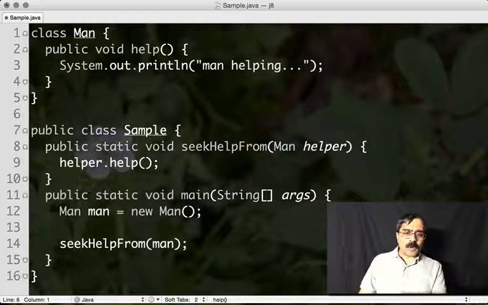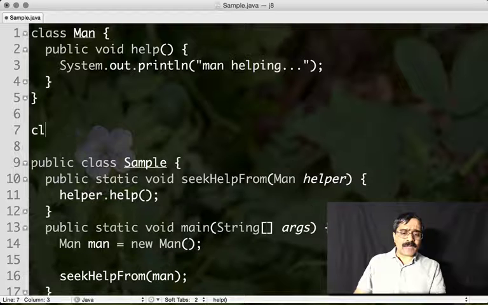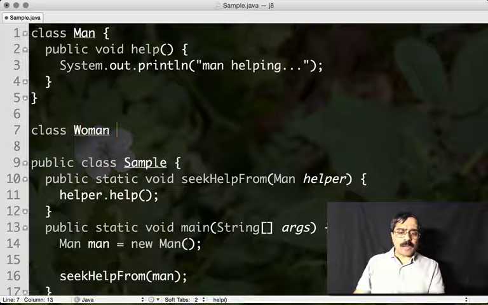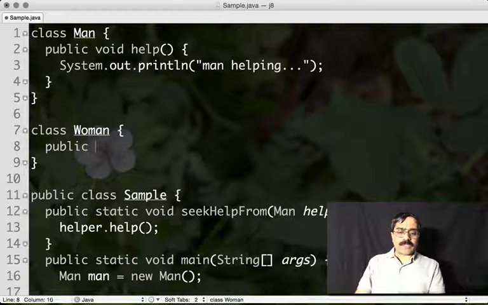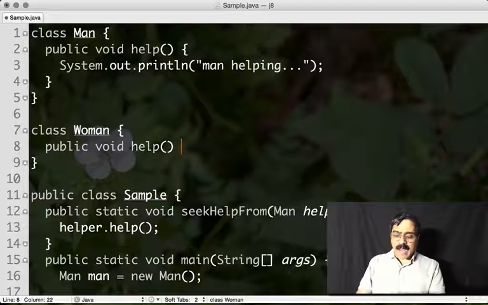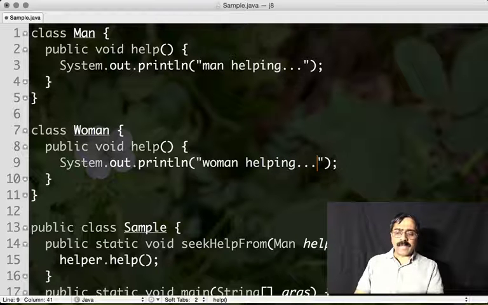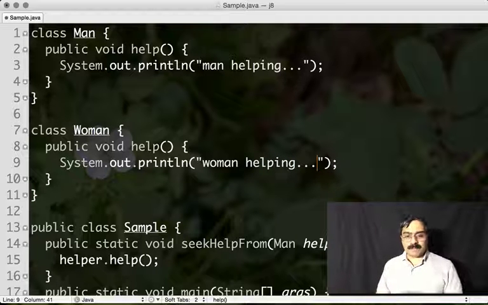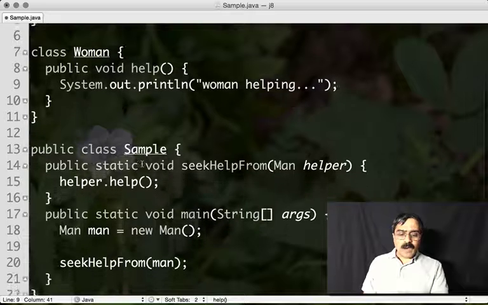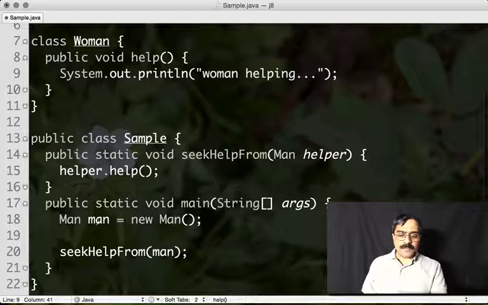But what if we were to create yet another class here called Women, and of course this also contains a method called help, and within this method I'm going to say women helping, which is a different implementation, but nevertheless there is a help method in the Women class. So now I'm going to go ahead and create an object over here.